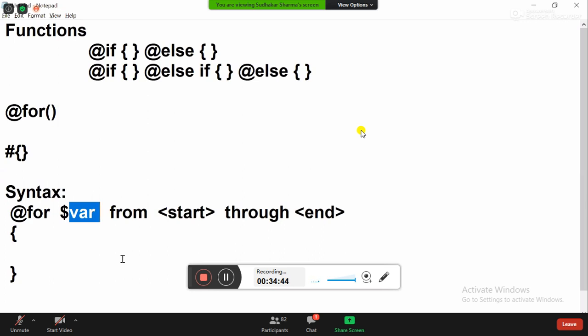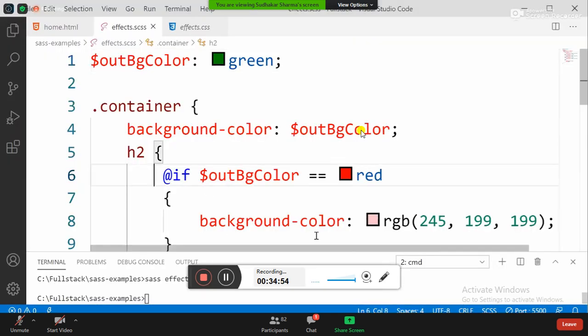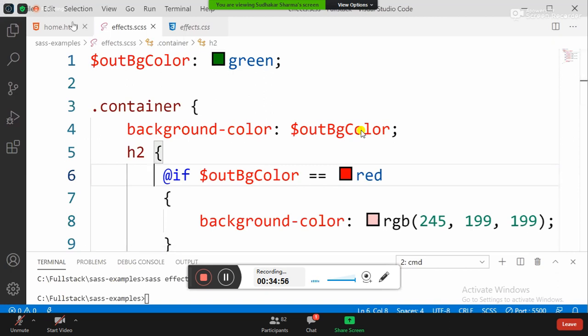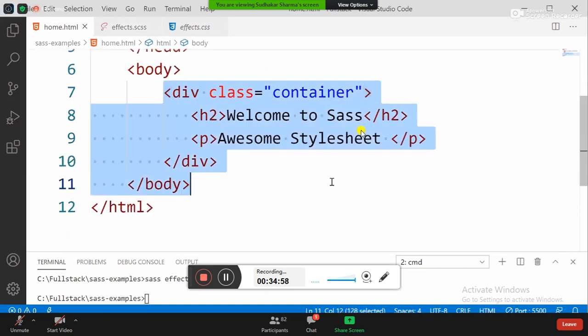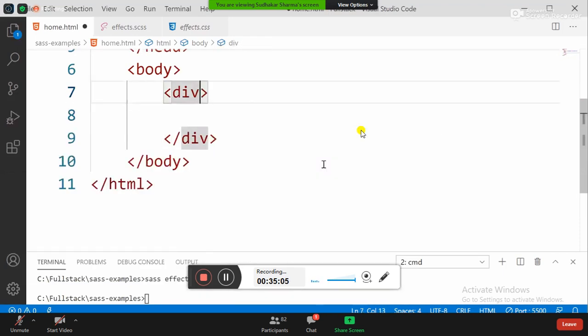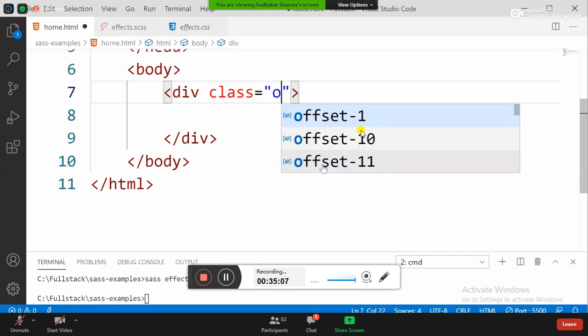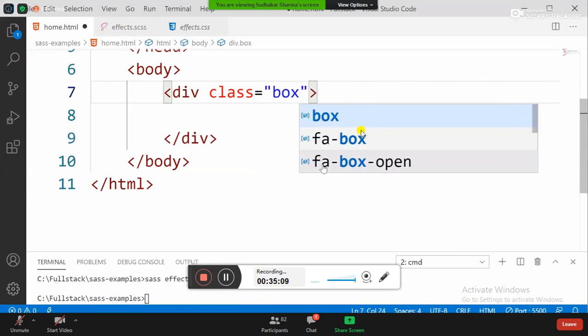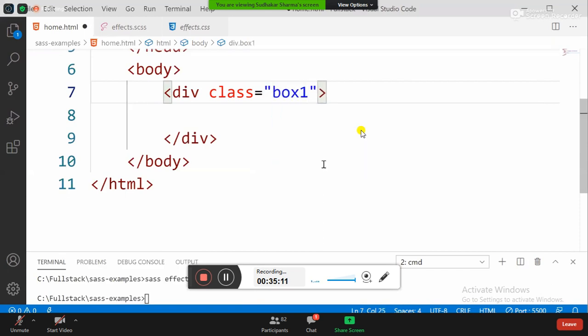Let's see how we can handle this and manage iterations. For example, I am going to the HTML file. In the HTML file, I am creating a simple div, and I am giving the class as box1.